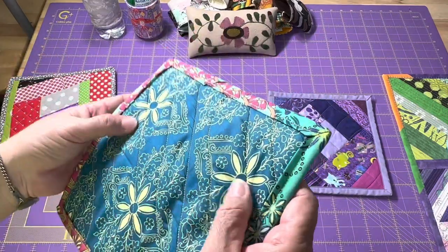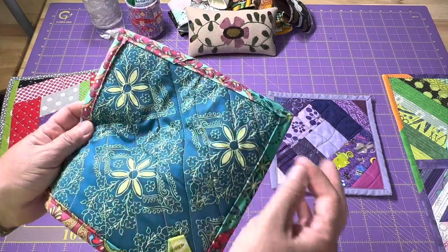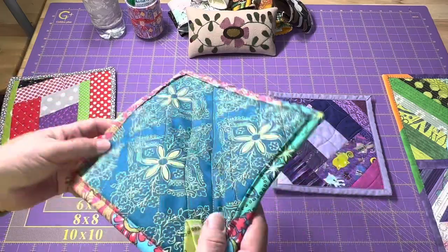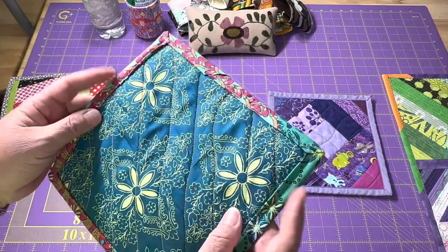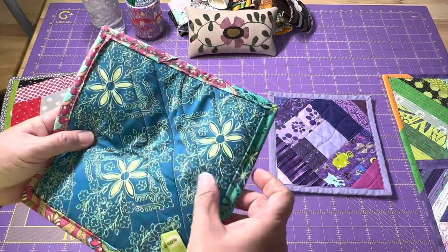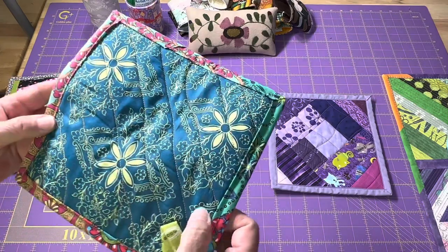Unlike everyone else, I need to learn a new technique and figure out how it's going to work for me. I've always used two and a half inch binding, and now that I'm actually better at putting binding on things and not hand stitching it down, I find that I can drop down to two and a quarter like the professional quilters. I think I can drop down to two and a quarter on my next ones just to avoid this. It doesn't affect the quality — it just has a little flap. I could go through and hand stitch it down if it really bothered me, but it doesn't bother me that much.